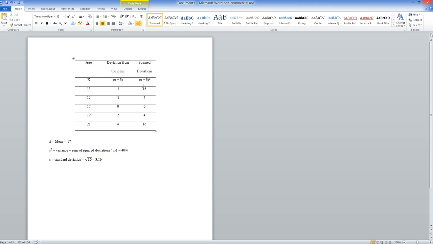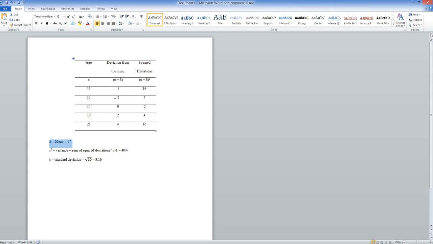And so what we want to figure out is the standard deviation of these children's ages. So first of all, the very first step you have to do is get the mean. And looking at this, even by eyeballing it, you could tell that the mean is about 17, because it's symmetrical. But all you have to do is sum these values up and divide by the number of observations, which is 5.